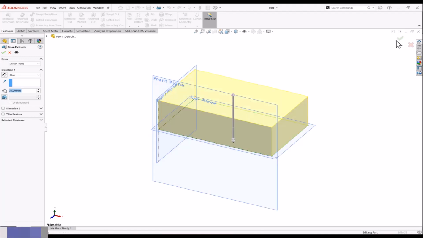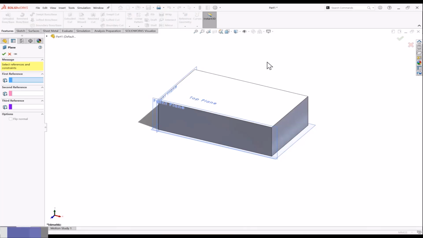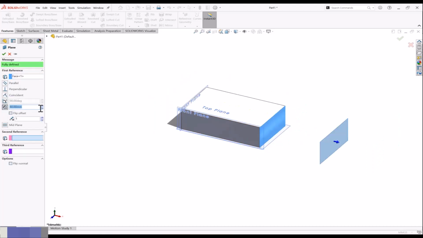Okay. Now I want to create a plane from this, so we'll take a plane, then select a planar face. We can select any face there. We can specify the distance value and click okay.